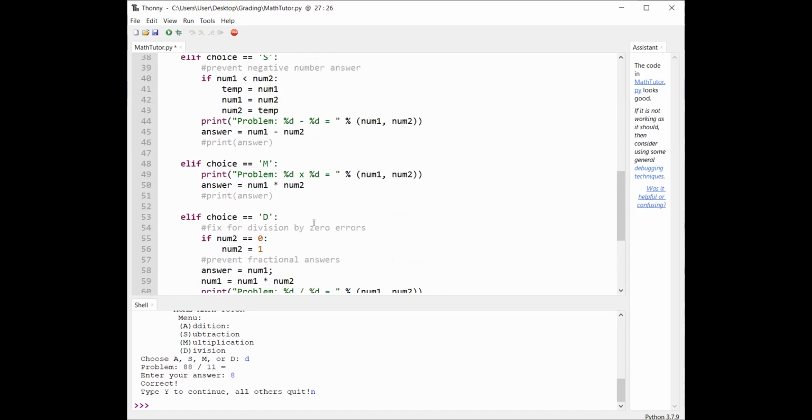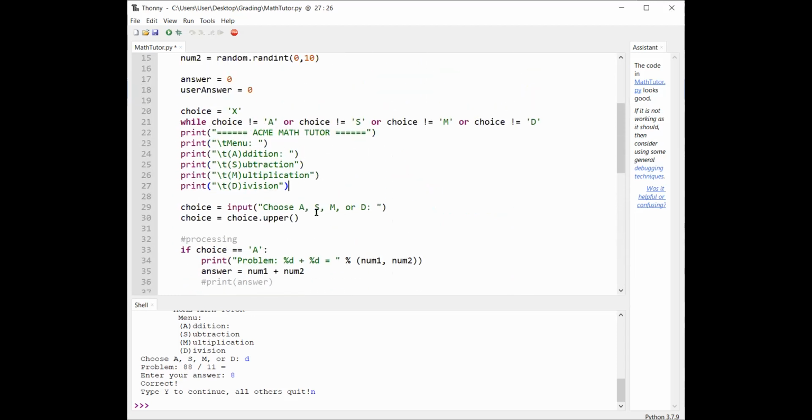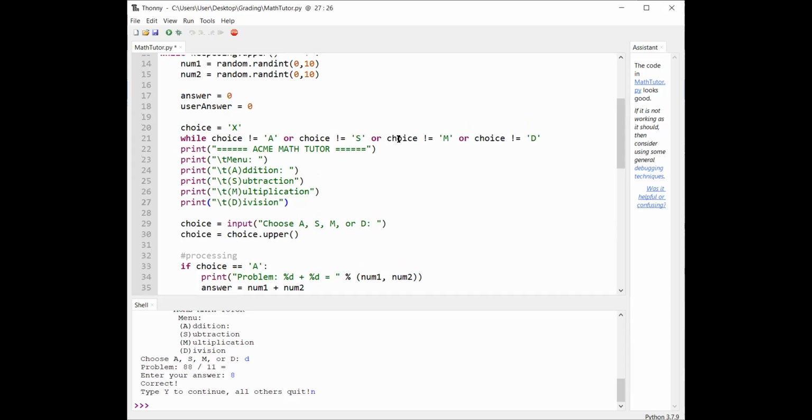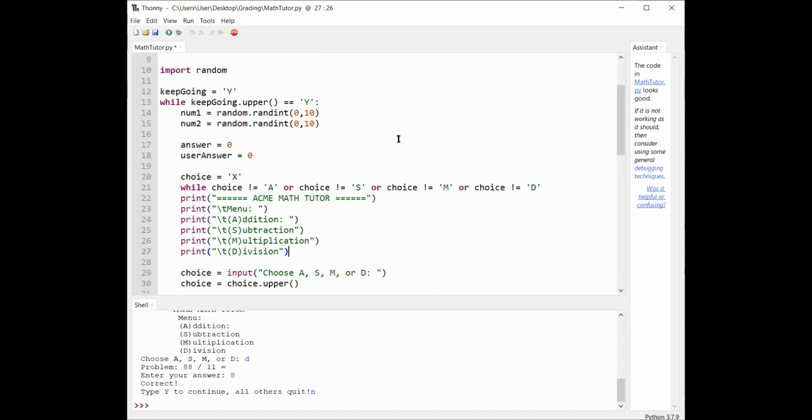Right, but all I was saying was, right there, line 31, throw that while loop on line 31. Inside of it, print out, while it does not equal AS, M, or D, print out the Acme Math Tutor menu again and reprompt, choice equals input again. Well, but then you got repetitive code. What somebody else just said, who was the other person with the quit? That was Nathan. That was me.